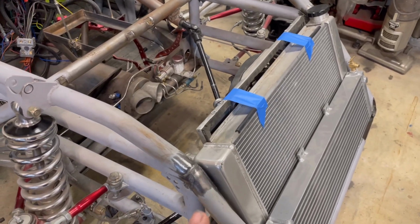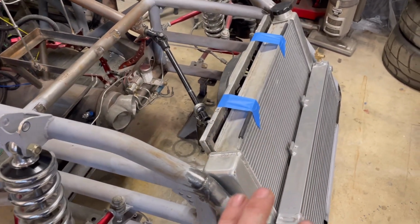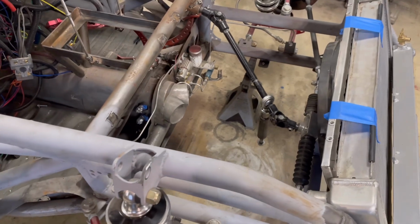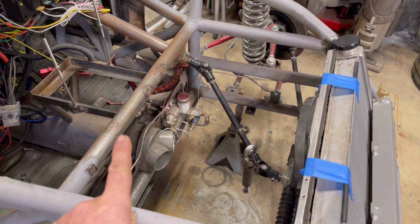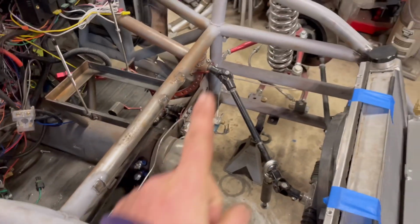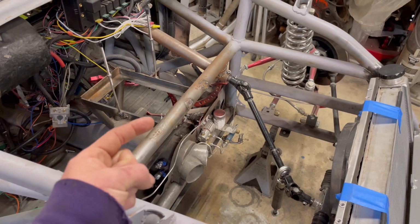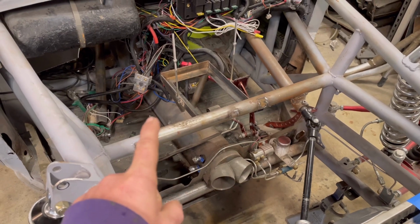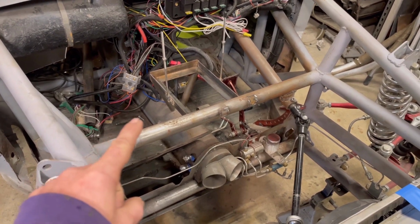But the next large problem is the fuel cell. So with the radiator tipped back to make it fit underneath the hood and the intercooler core to fit underneath the hood, the fuel cell no longer has the room that it needs. So this bar here, I'm going to end up cutting out right there and right there, which means my steering column has to get cut off there. The battery mount has to get cut off right here. So this bar here is going to move back basically where it's at, directly behind it. So that'll get moved back.